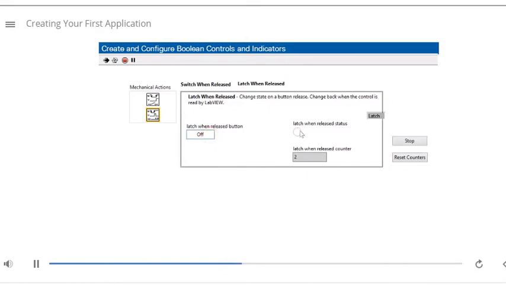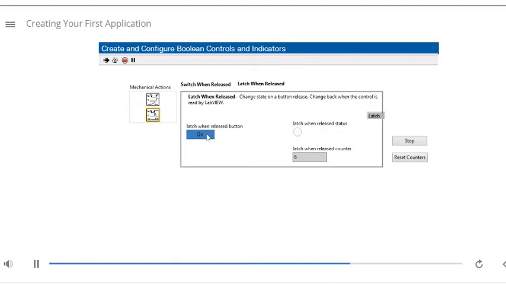This LED indicates when LabVIEW has read the value of the Boolean control. When released means that the Boolean control will register a click only if you click and release your mouse button while the cursor is on the Boolean control. If you click and hold your mouse button on the control and then move your cursor off the control before releasing the mouse button, then the control will not register the click. This is a way for a user to cancel their mouse click and is the behavior of most software applications.